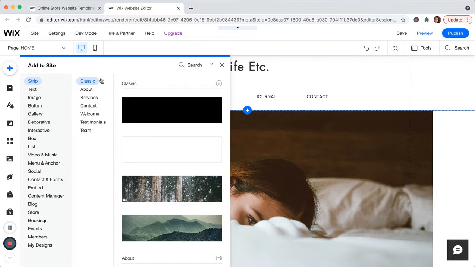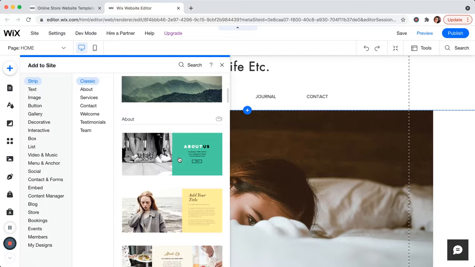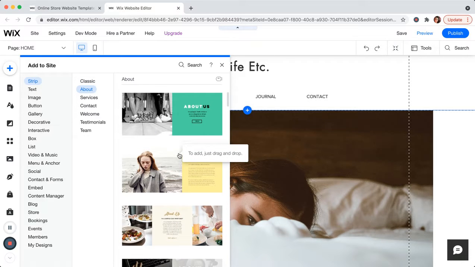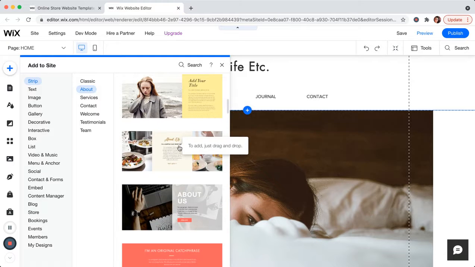The strips are important to add. So if you're going to add a whole bar across, this is where you're going to want to come. Most of the time, it's easy to just pick this simple option and add what you need to it and move it around, but you could also use some of their templates, depending on what your goal is with this.